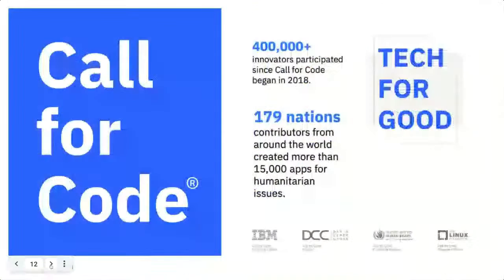All right. So speaking of Call for Code, thank you. You read my mind. So Call for Code is our annual hackathon, so to speak. We launched it in 2018, and we asked 24 million developers across the world to take on big challenges. So challenges like climate change, natural disasters, etc. We've had an amazing response, as you can see on the slide here. There's 400,000 plus people from over 179 countries took part in the challenge, and they've created more than 15,000 applications using different technologies and frameworks, ranging from IoT applications, using weather data, mobile apps, and of course, the more traditional web applications on cloud.